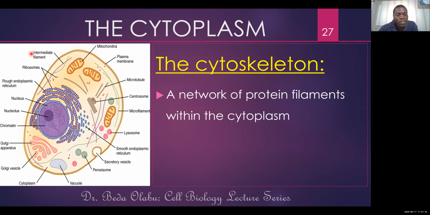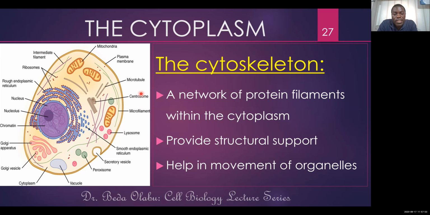The third type of cytoskeleton is this one, which we call the intermediate filaments. As the name suggests, their size is in the middle between microtubules and microfilaments. Intermediate filaments are important in providing structural support to the tissues they are in. However, what is unique about intermediate filaments is that they are unique depending on the tissues they are found in. For example, in epithelial tissues, we call them keratin. In muscle tissue, we call them desmin.